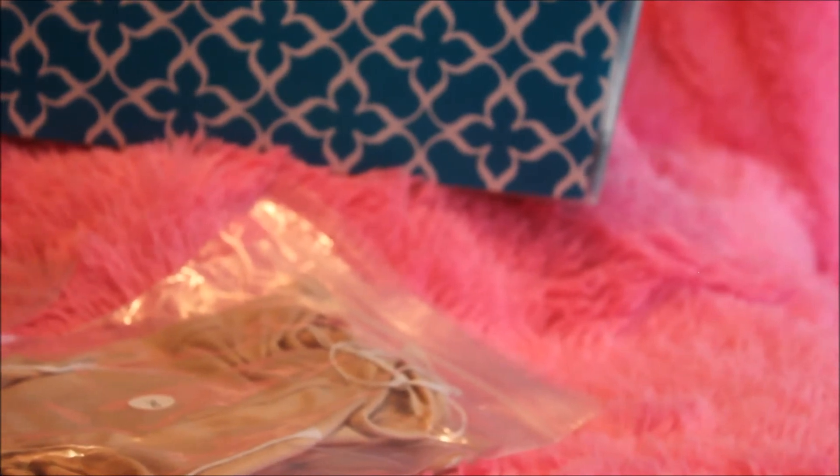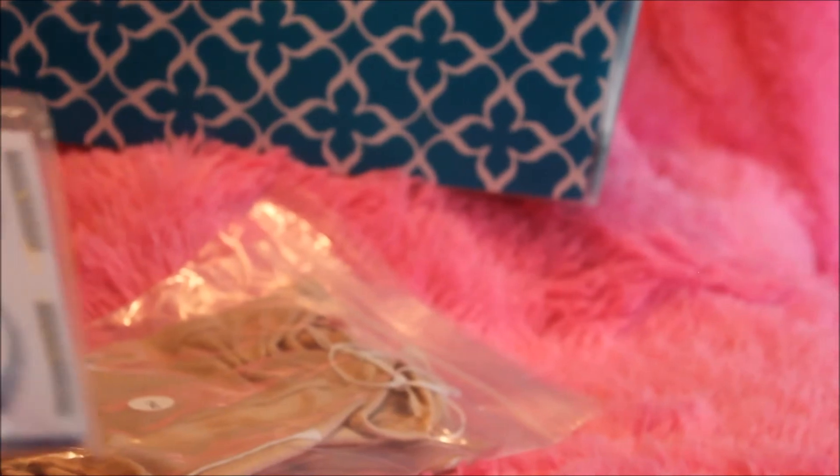And guys, I've got two open-eyed babies, so I'm trying something new. I've never done this before — I have always, always hand-rooted my eyelashes and eyebrows. But on the open-eyed babies, for me, it's a pain in the neck. I'm going to try some lashes and see how that goes. I'll probably use just the bottoms. But I'll probably end up not liking them and jerking them off — we'll see.